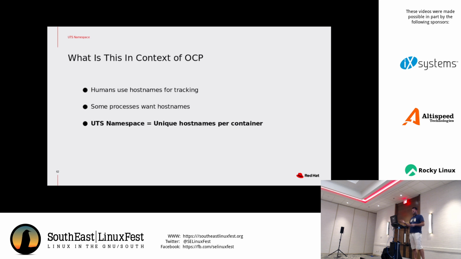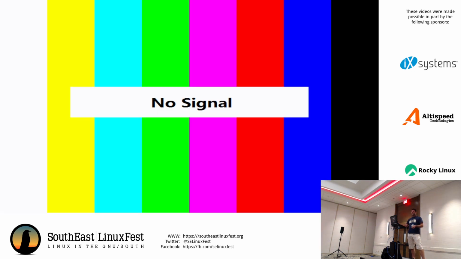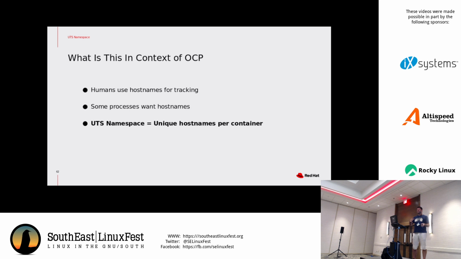And why this is important, largely, it's not because we actually care about the name of the container. It's like when you go to get logs, how do you determine which container this log came from, especially if you're running 17 applications that are all running Java and you need to figure out which container this is coming from? We use a host name. We call it a container name, but it's actually just the host name in the container. And the logs will identify themselves with their host name. And so that's super important when you're dealing with containers.